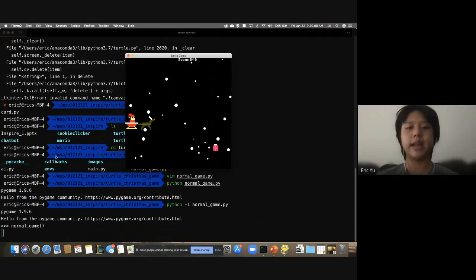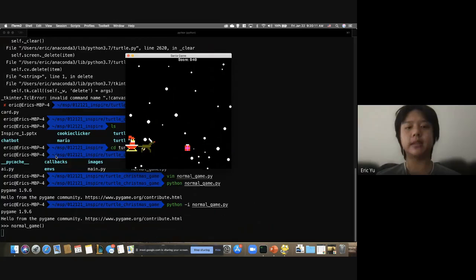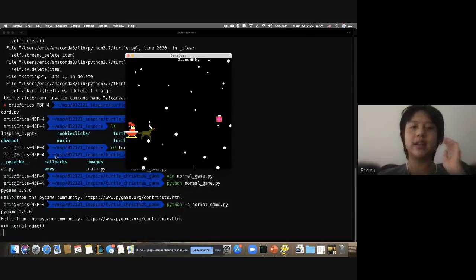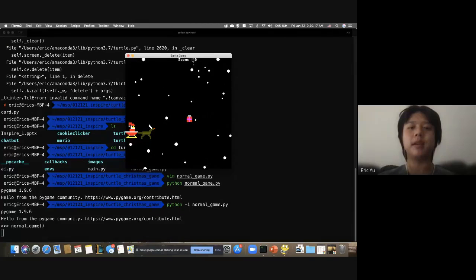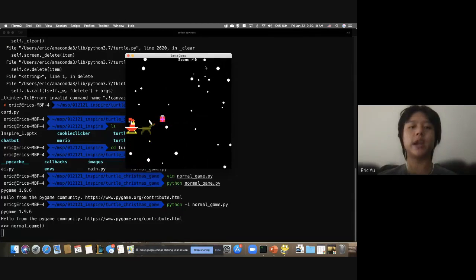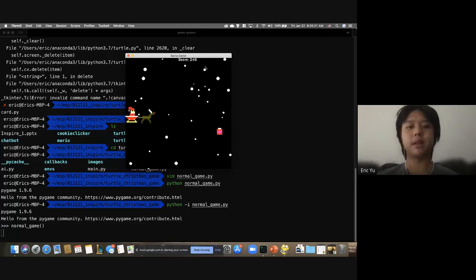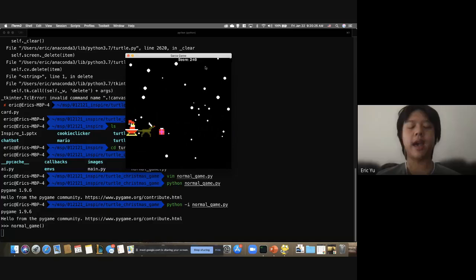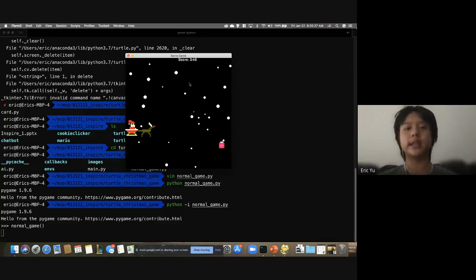And here I am playing the game now. I can move up and down as Santa, and I have to collect the presents, and they're going to speed up over time. And I have a little score right here in which I have to reach 40 in order to win. So this is the little Santa game that was originally taken online.